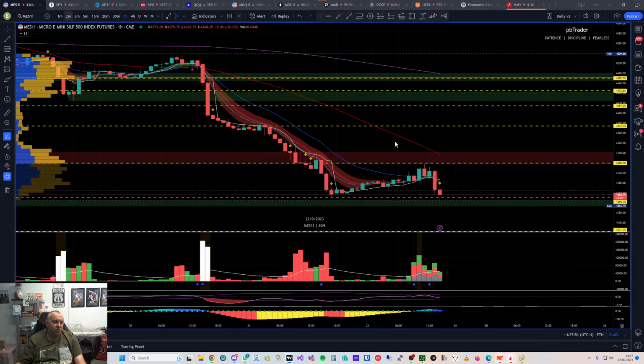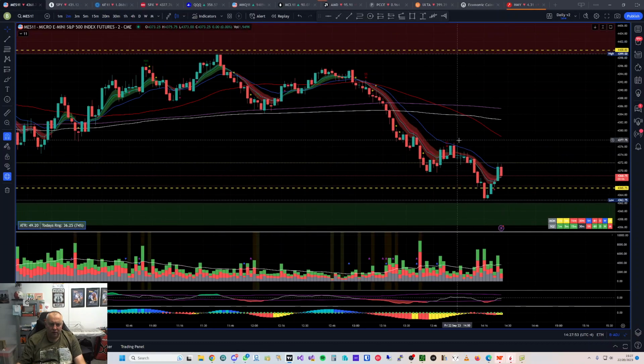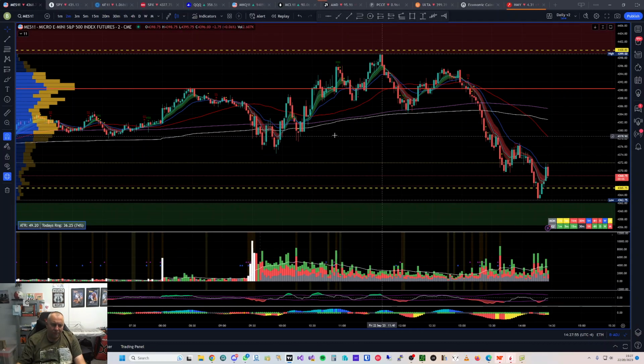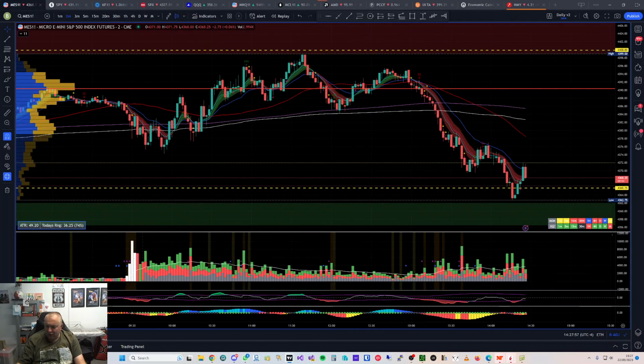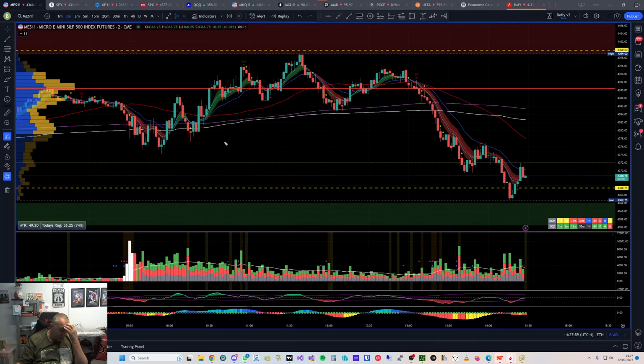I'm going to go into the 2-minute chart. By the time I got into the market, it was just before 10 AM. In fact, I got in when we were about here, and I saw it pull back. And then I took a trade. The trade I took was this RBI trade, and it's more of a scalp because I saw this double bottom, and we pulled up.